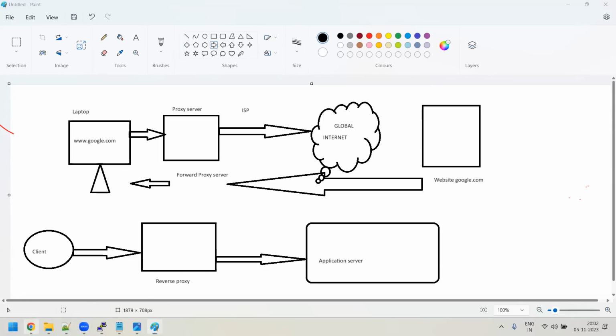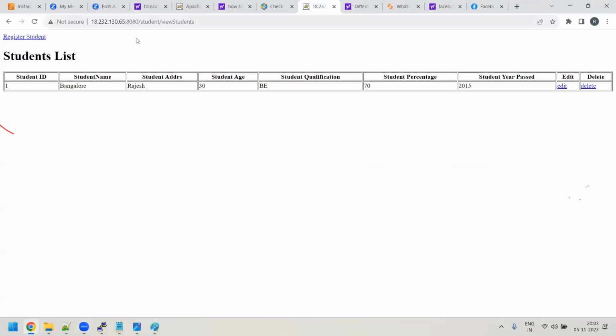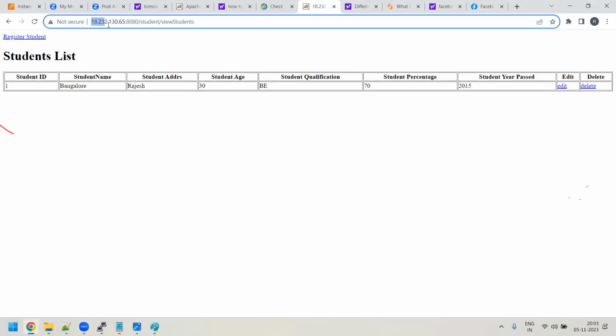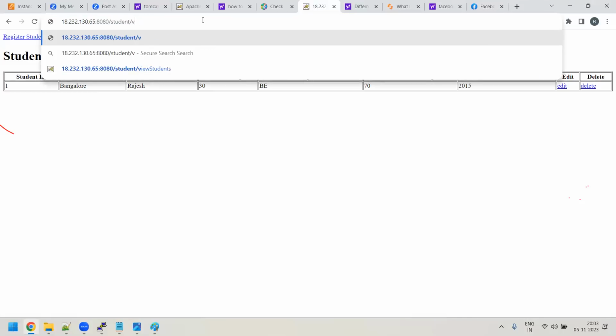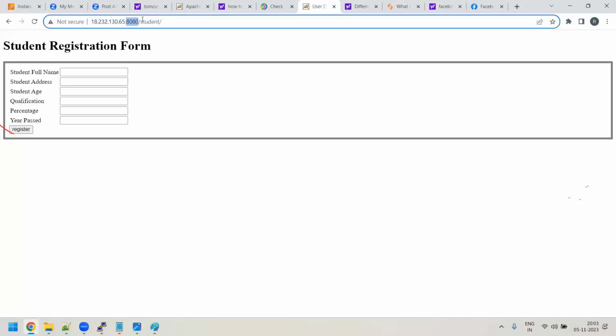See here, for example, in our case, when I access the student application, what I did, guys, see, I gave this public IP address. I even gave the 8080 port number, and I even gave the path of the application, student, right? So if I'm giving this URL to anyone, anybody will get to know, okay, some student application is there, which has been hosted in this application server, which has this IP address. This is a public IP address. Oh, this port number is being used, okay? And this is the path where he has kept the student application.